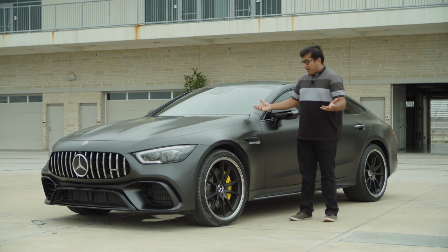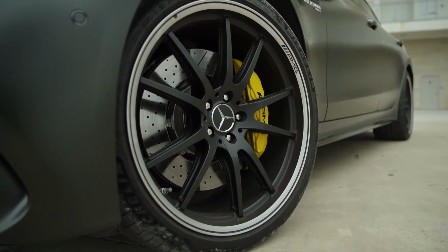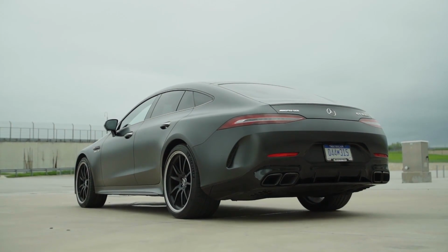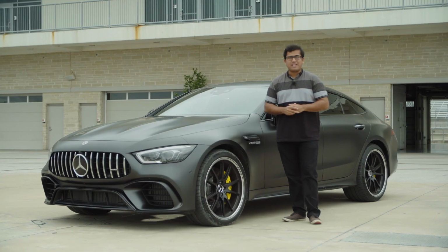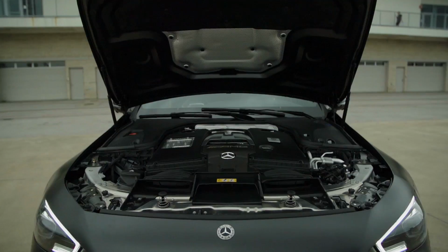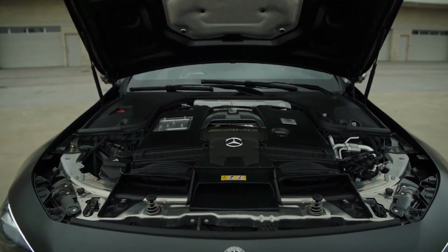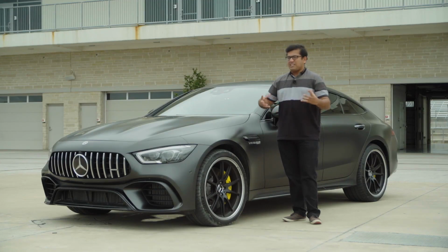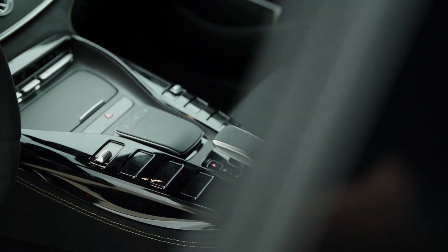So, what do I think? Well, I think it's a really great combination. It is a beauty and a beast with these elegant lines, but at the same time also has that aggressive touch. The 4-liter V8 biturbo engine can also be very docile and quiet while going on the highway, shut down 4 of its cylinders, become very economical, but at the same time on the racetrack it can become a growling beast.